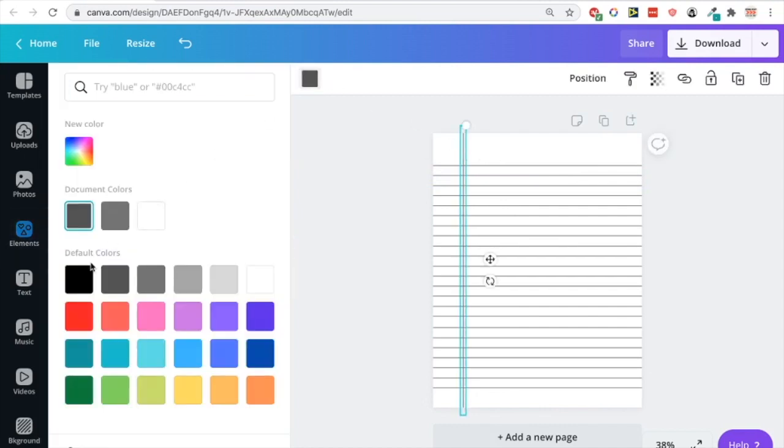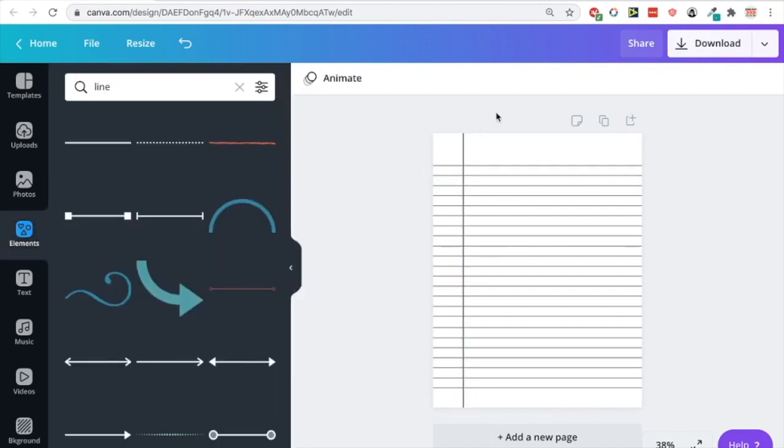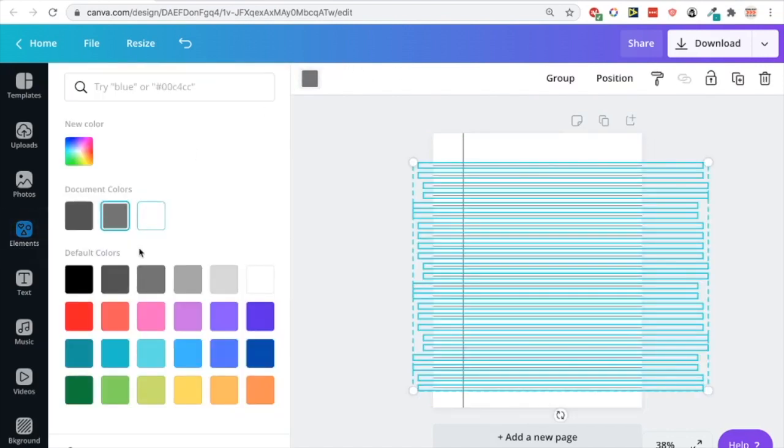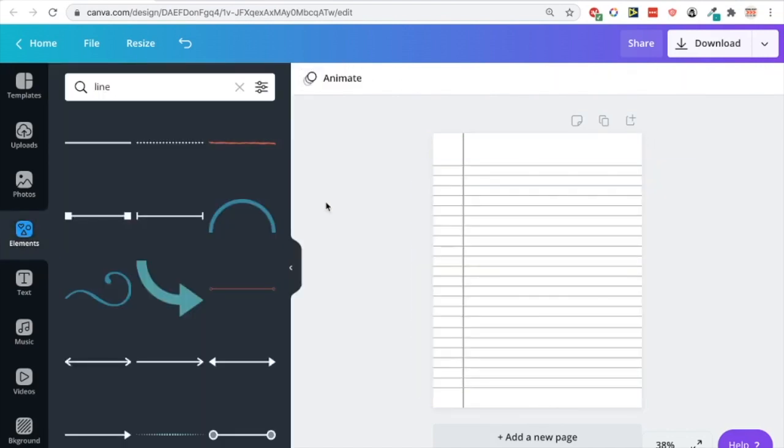Maybe we want to make this one black to make a color difference, or maybe we want to just leave it the same. Let's just put it back to here. Maybe make these ones a little bit more gray, so go off there. See how that looks, and you just want to compare. Okay, that looks pretty nice right now.